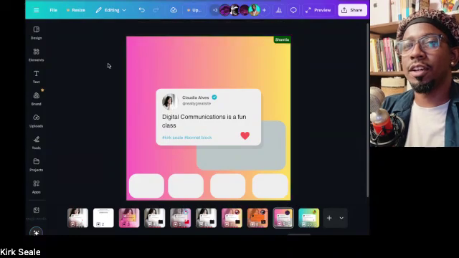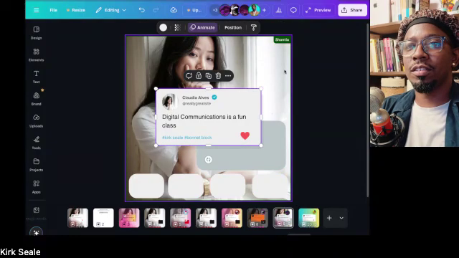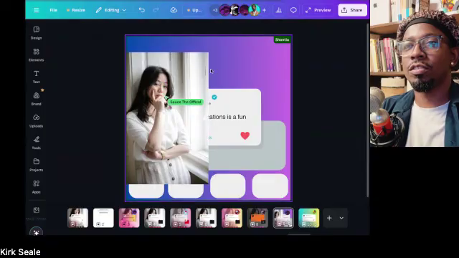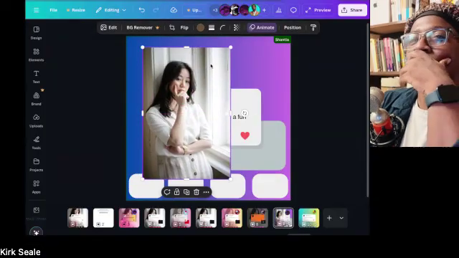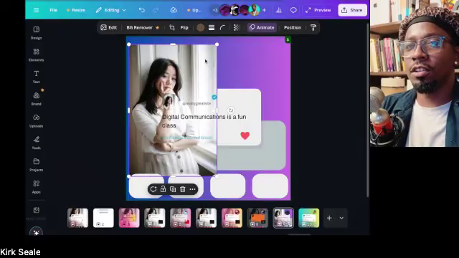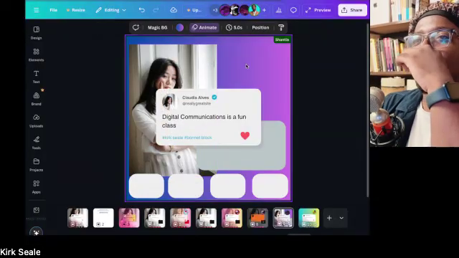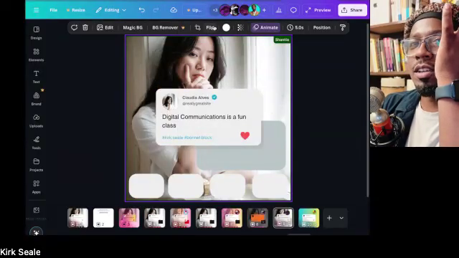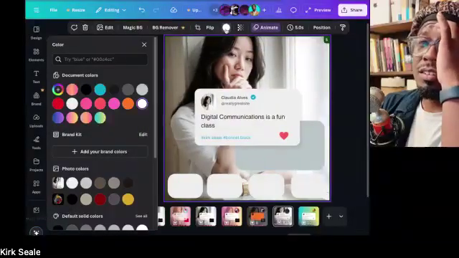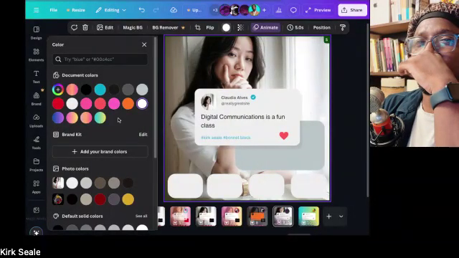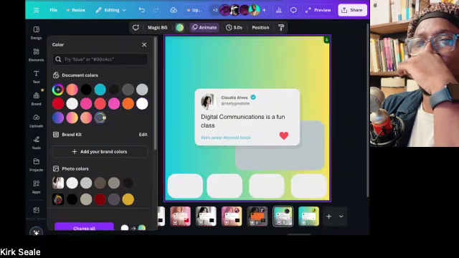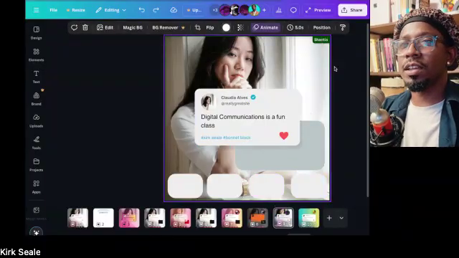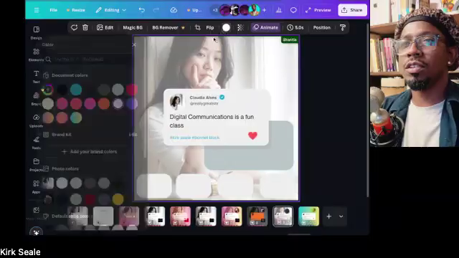Detach. All right, so we got this girl here. Background. Cool. Replace background with the girl. So as soon as we click it, it just disappears. Let's try this way.